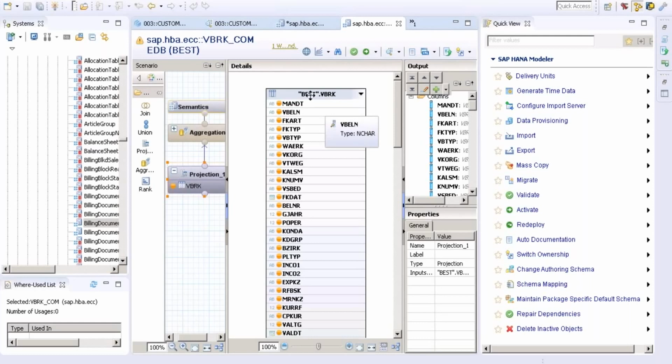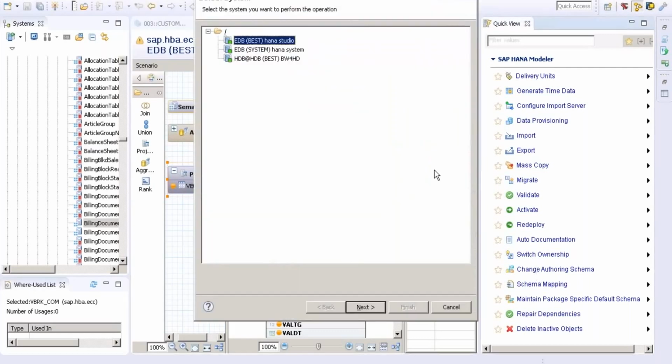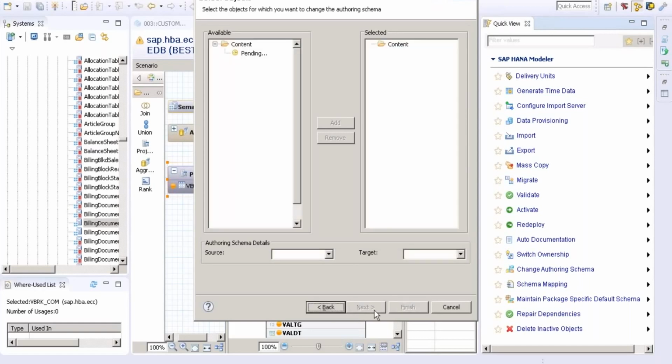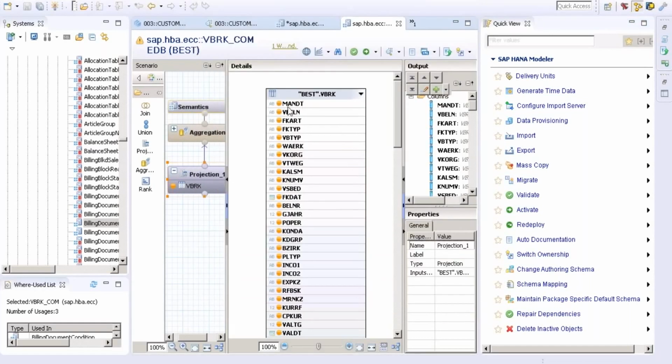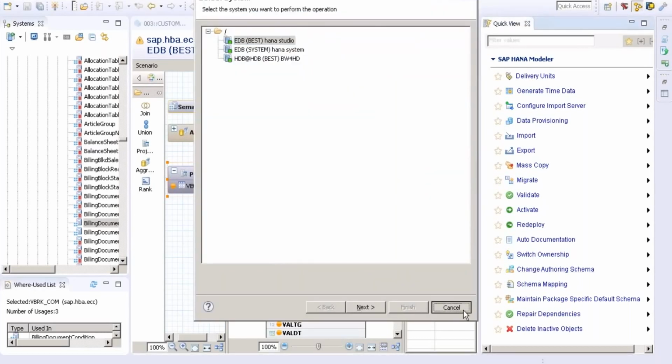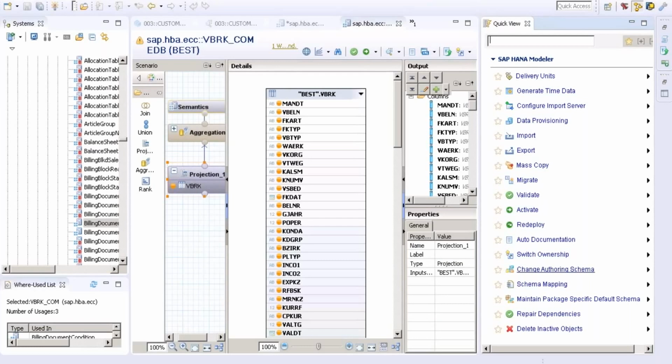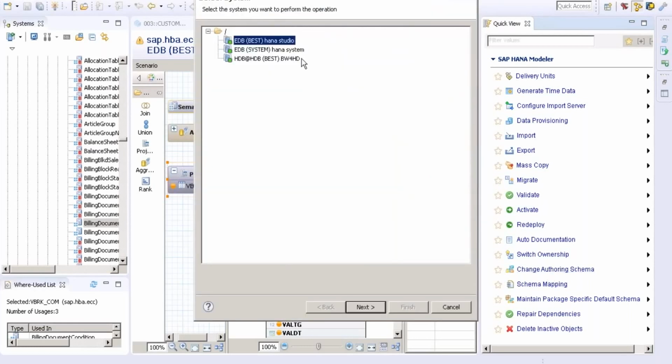Now suppose I don't maintain it, what is going to happen? Let us see that case also. Let me go to schema mapping and click next.